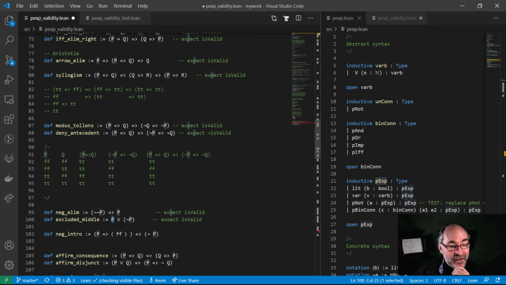Suppose P means it's raining. Well, then is it true that it is raining or it's not raining? Yeah. If the proposition P means Kevin is from Charlottesville, is it true that Kevin is from Charlottesville or Kevin is not from Charlottesville? Classically, yeah, that's true. If P means 7 is a prime number, then is it true that 7 is a prime number or 7 is not a prime number? And of course, one of those conditions holds.